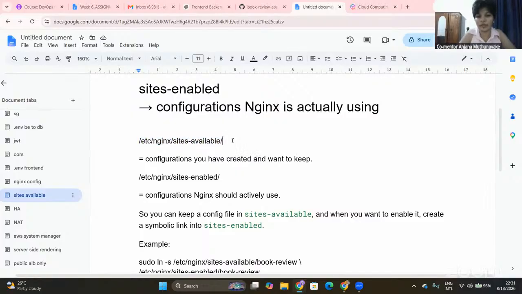Configurations you have created and want to keep, you can keep as drafts in this folder.